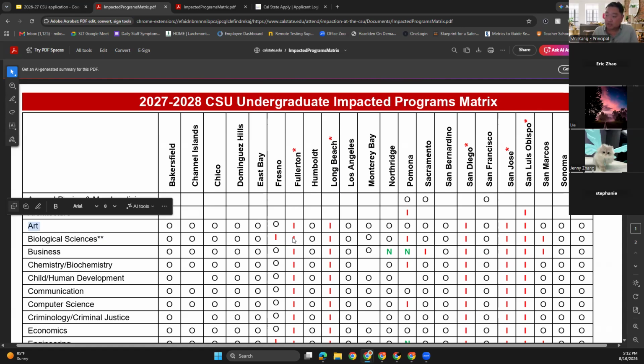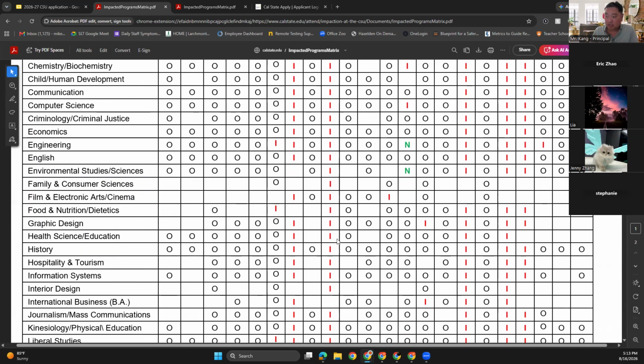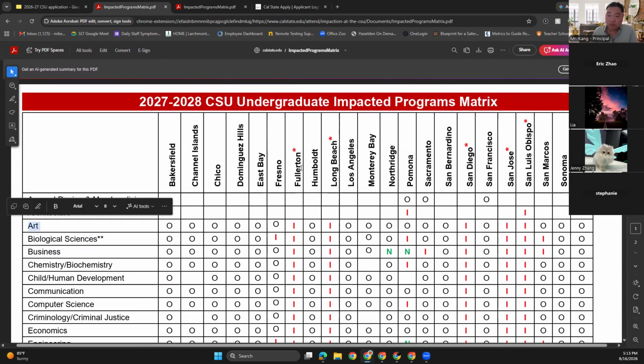You might have noticed that some of the schools have I's all across. That means those Cal States are more competitive schools where all the majors have a lot of students applying, which means those schools are very popular. So Cal State Fullerton, Cal State Long Beach, Cal State San Diego, or SDSU, or San Diego State, same names, San Jose State, and SLO, those are impacted schools through and through. That doesn't mean that you cannot get in. I'm just saying that it's more competitive than other schools.